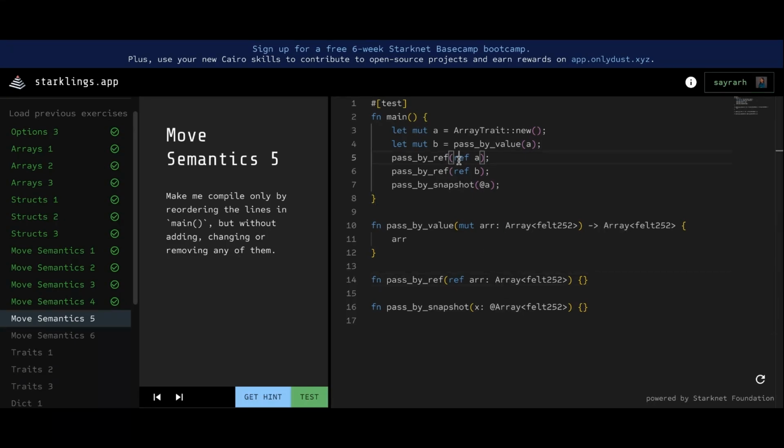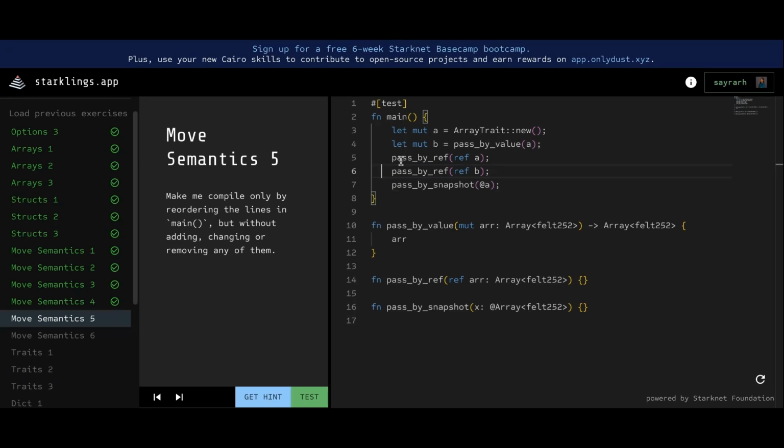We'll pass a by reference, pass b by reference, pass by snapshot. Okay, the issue here is about ownership.